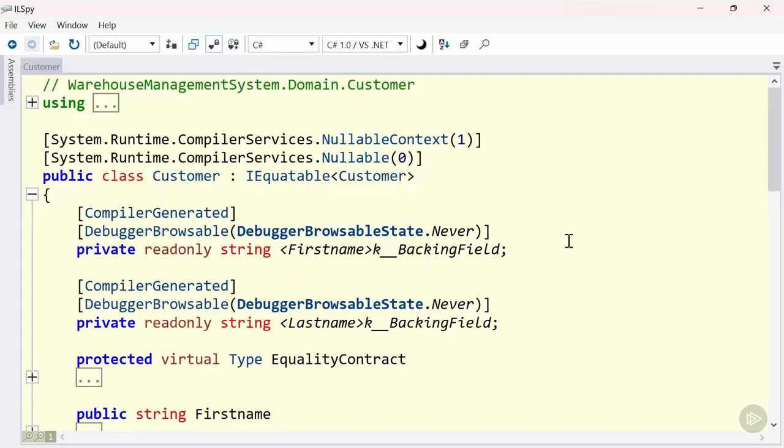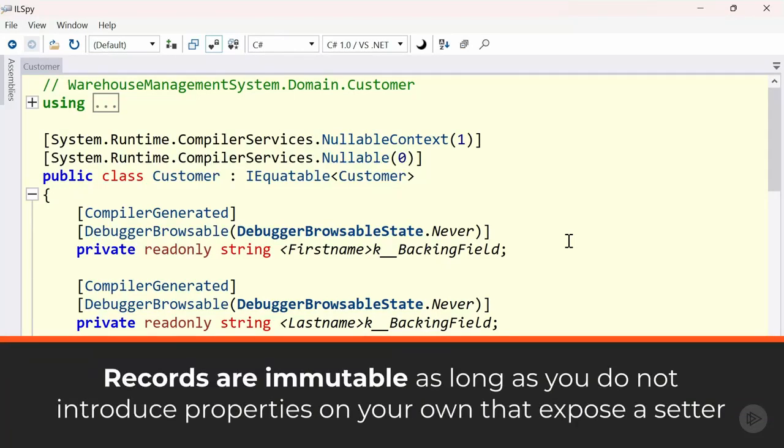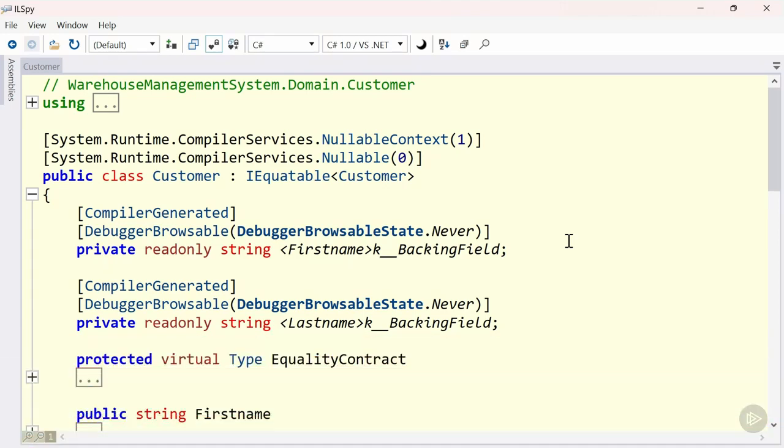Next, you'll see all the backing fields for the properties as defined in our primary constructor. These are all read-only. This makes the record immutable, as long as you don't introduce additional properties that aren't defined in the primary constructor.